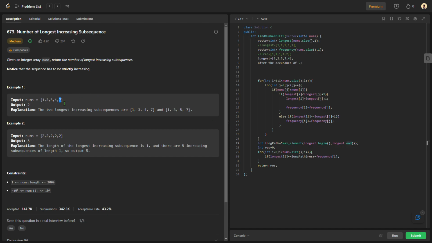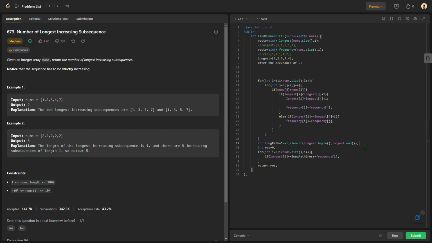For 7 the count was 2 because 7 was storing two longest increasing subsequences of length 4 that were occurring in my array. So just count those frequencies which have their length as the longest length calculated here.